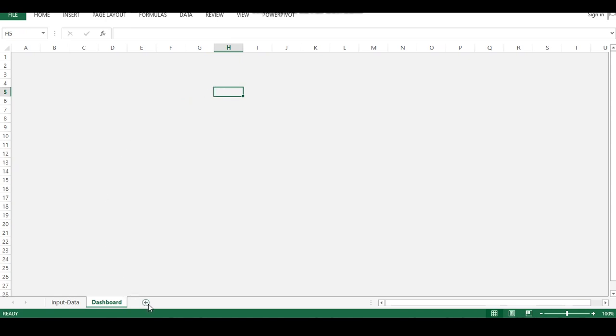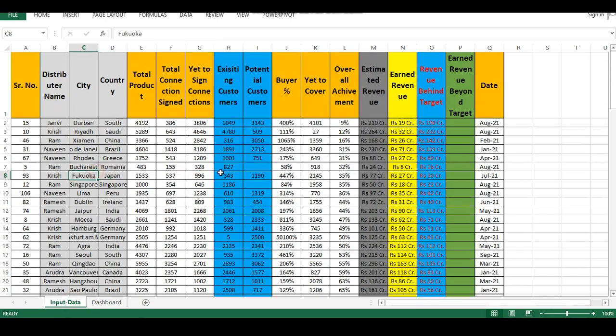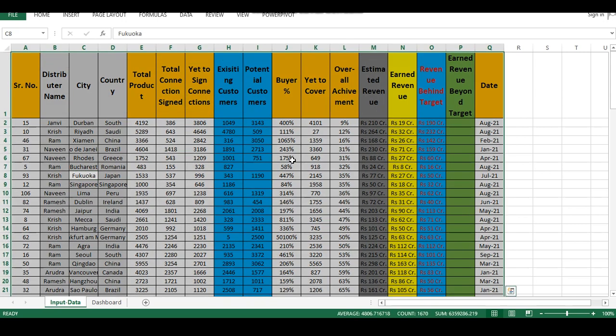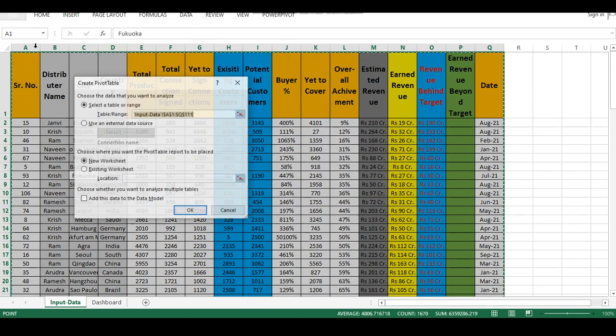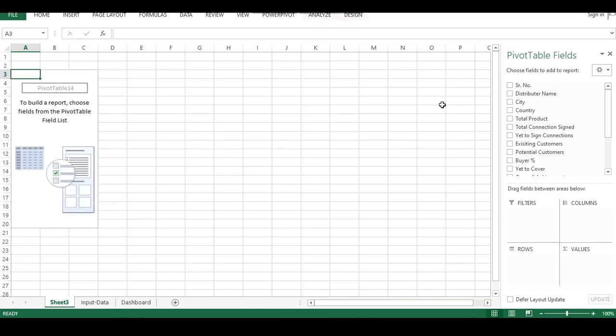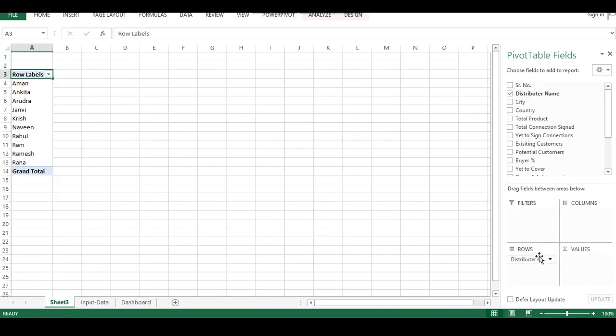And the next thing we need to do, press Control S, select all, and then go to Insert and start with the pivot. Now we are going to start to filter data by using a pivot table.